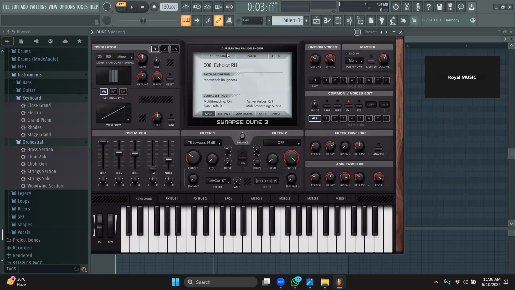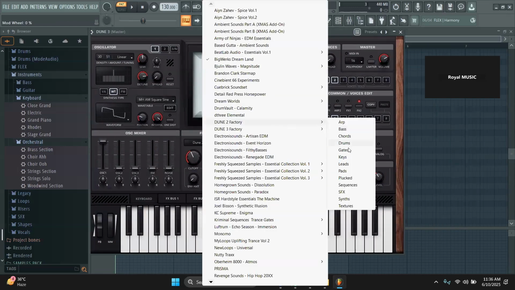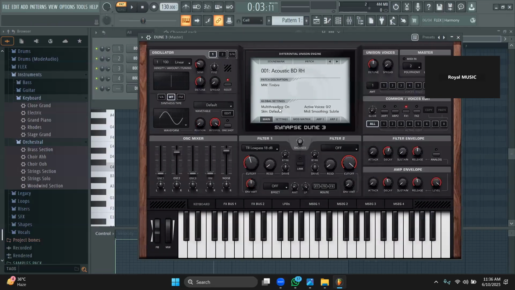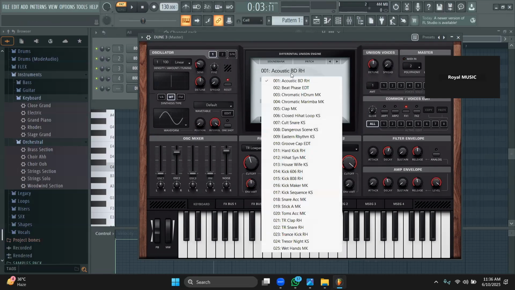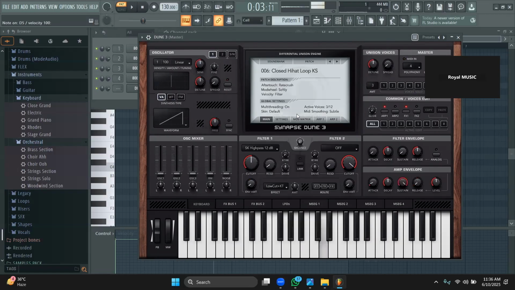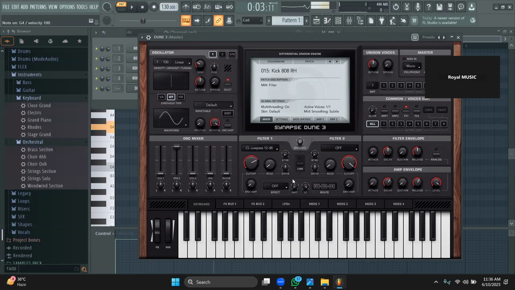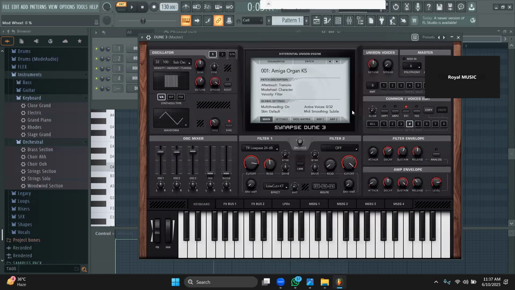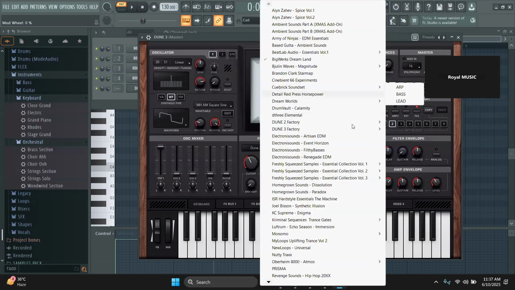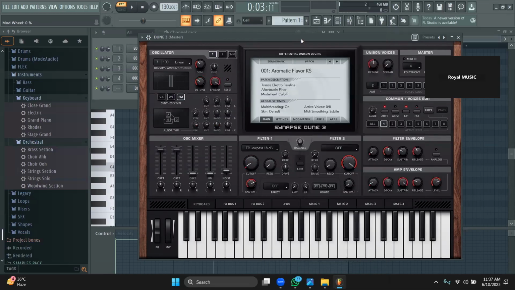Then after chords, we have the drums. We can also play some drums from this. Bass drum. Then we have some presets here, like the preset close hat. We have the hat here. Then we have the kick 808. So we can also make drum patterns from this. Then after drums, we have some gated sounds. Gated sounds are like the sequence type of sounds, the same as ARP.